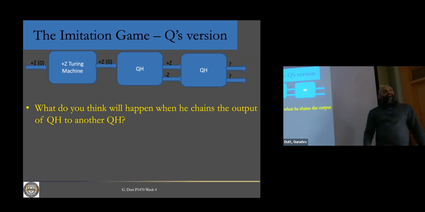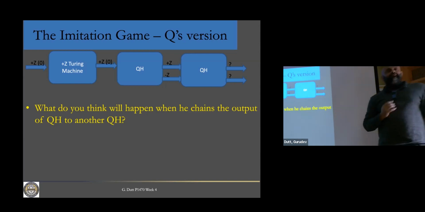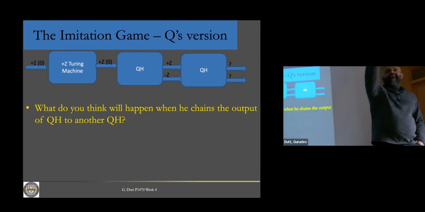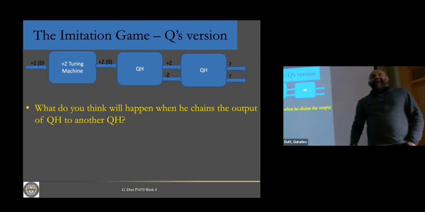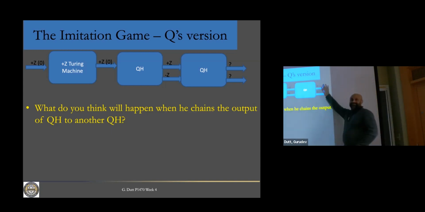QH and QH is H and H together, right? What does our quantum circuit knowledge tell us will happen when you put two H's together? Yes, back there. I'm sorry, I don't know your name. What's your name again? Anish. Anish, yes. Is it just like a full rotation we get started with? So that would be, I guess, 0. Yes, exactly. He gets zeros with 100% probability.